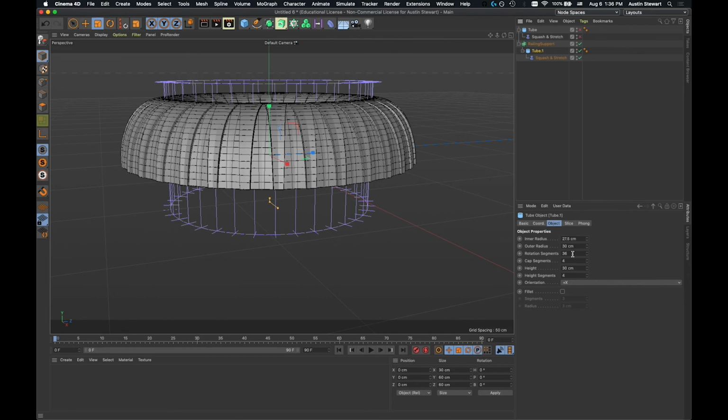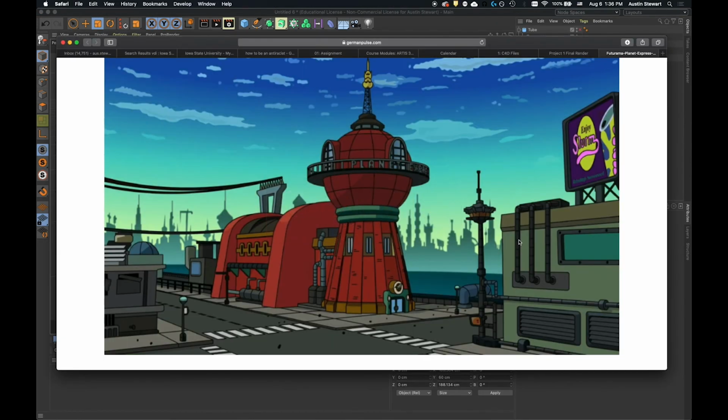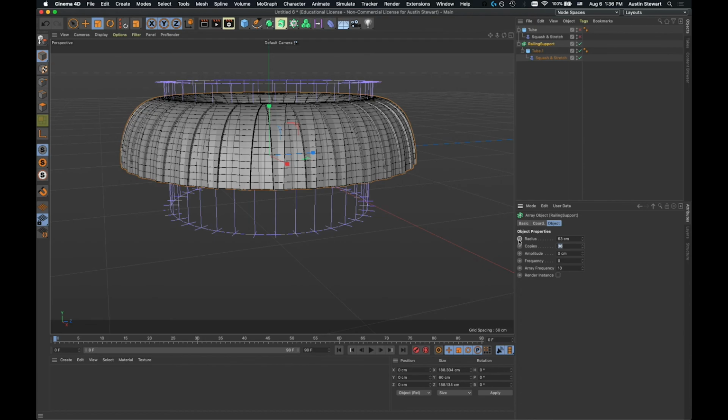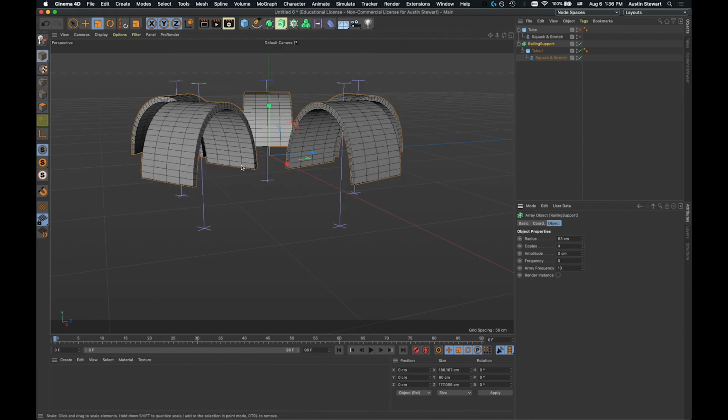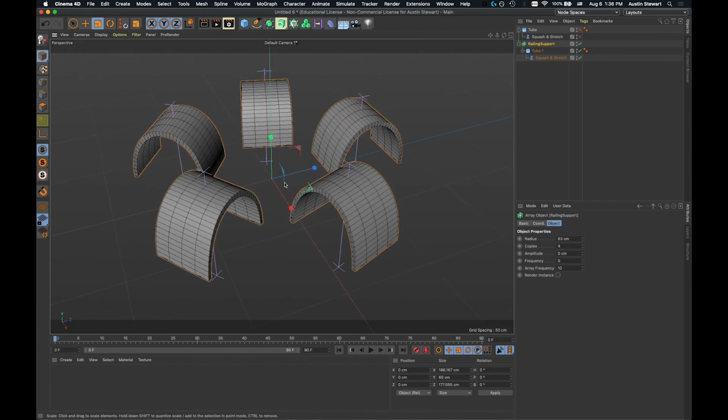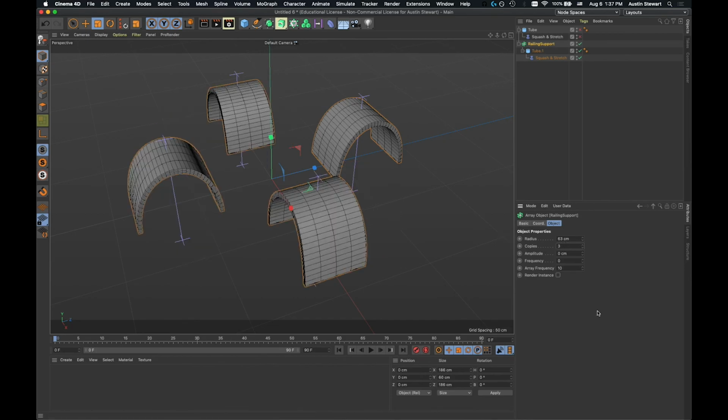So let's select our railing support, and instead of having 36, based on the reference, we need 4 of these. So we're going to say 4. Now, if I do 4 copies and you actually look at this, you're going to see that I'm actually getting 1, 2, 3, 4, 5 copies. So what I really need is the original and 3 copies, and then I get a total of 4.